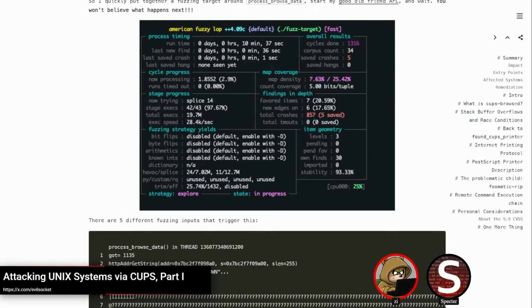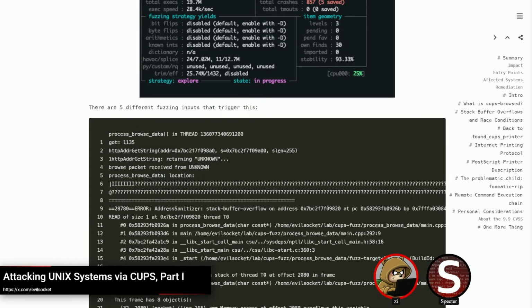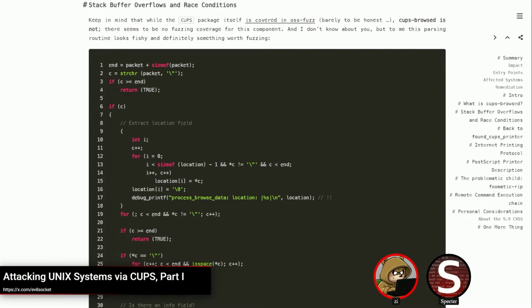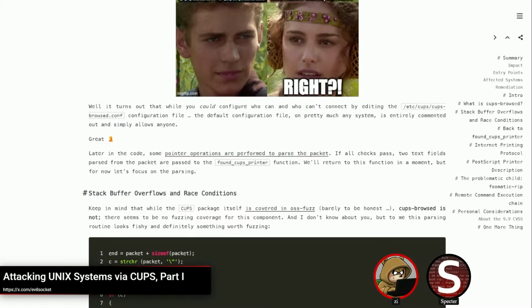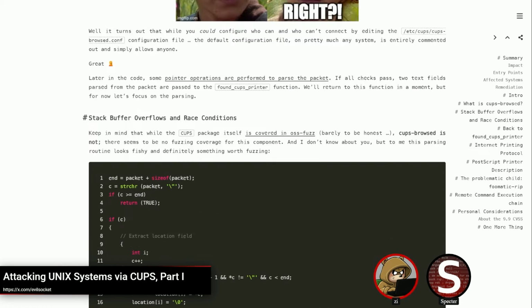I had kind of joked beforehand, before I looked into what this could be: am I going to find out that ls has a remote attack surface or something? A lot of them are things like that, where there are vulnerabilities and issues, but you're not getting a privilege escalation out of it. It's not over the network. There's really nothing you're able to do with it. It's just bad code. The CUPS thing here, though, I'd be hard pressed to believe there aren't some memory corruptions and some more serious vulnerabilities that possibly could even be exploited over the network.